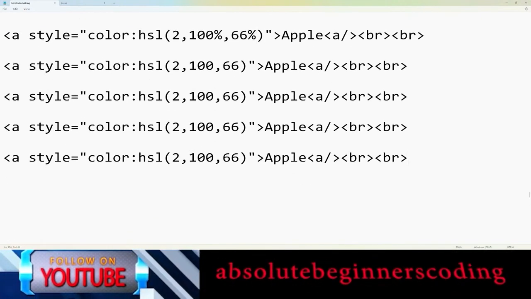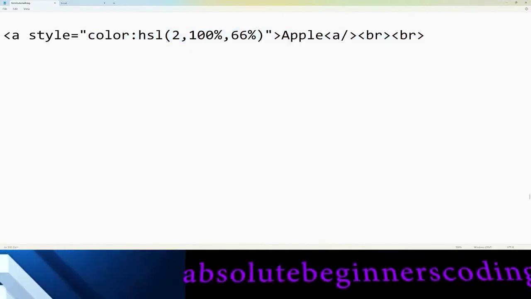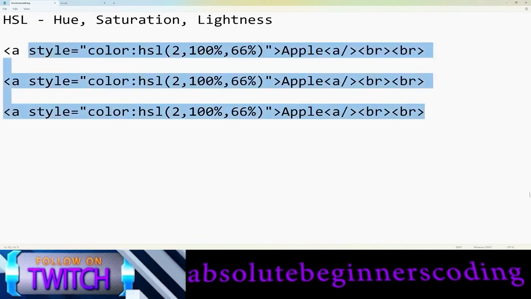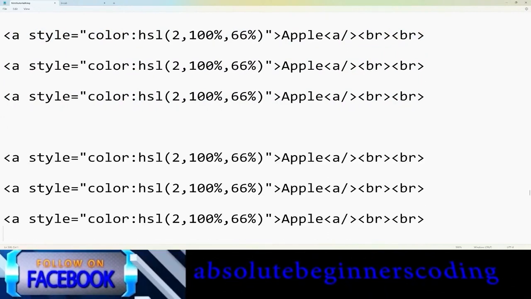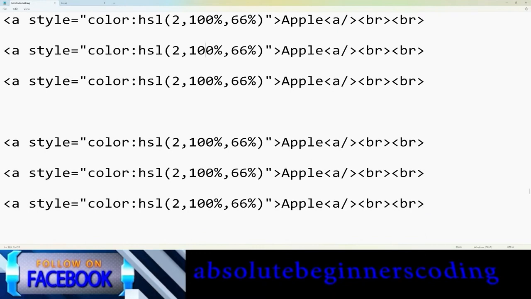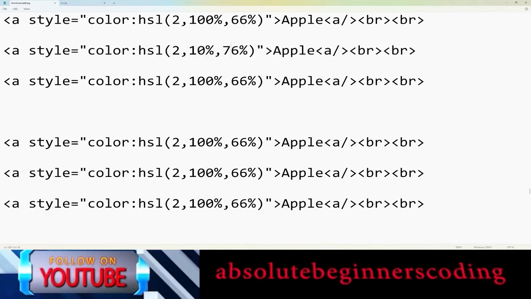It's the same thing, so I can delete it and copy it. Okay, you can change it randomly. You can change it.